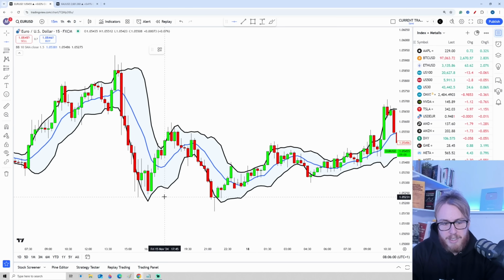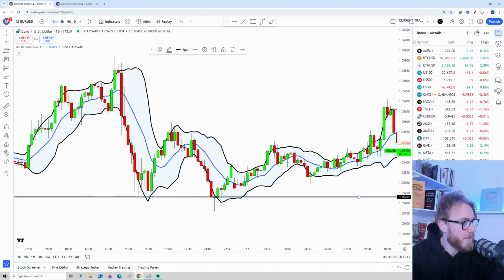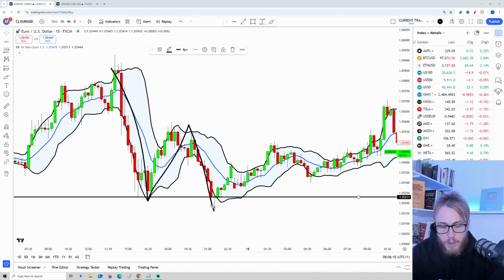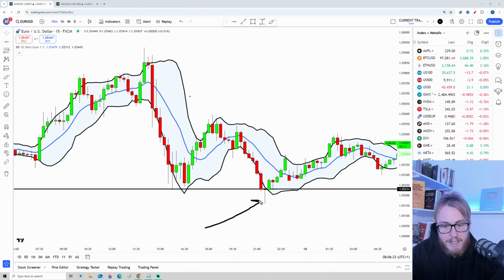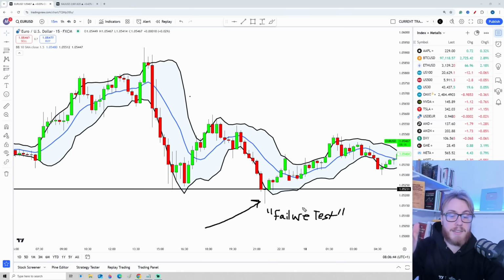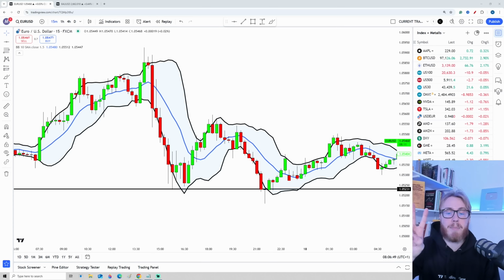But let's take a look at the market structure. We can see that the price clearly reversed here. We had a strong move down. We reversed. We pushed quickly below. You can see with this candle right here, the price pushed quickly below and then we sharply reversed. This thing right here, when we quickly dip below support and then reverse, is something known as a failure test. And this right here is yet another reversal sign. So now we actually have two reversal signs happening at the same time.